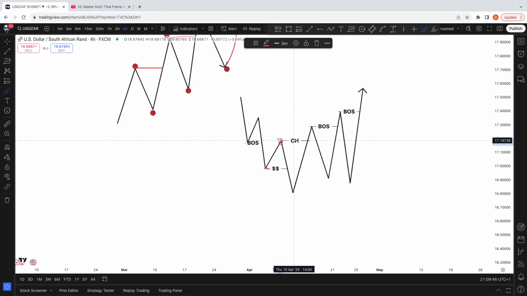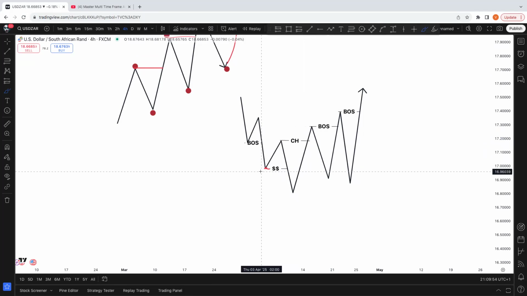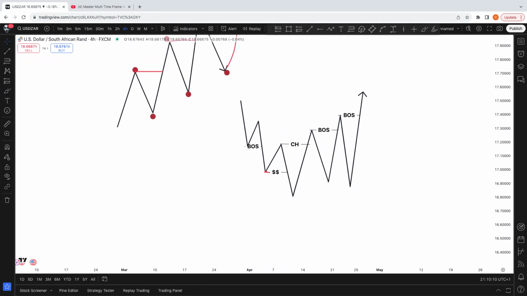So when price takes out this zone, we call this a change of character, right? Price has taken the liquidity. So once a change of character happens, the last BOS is no longer a BOS, but a sweep of liquidity. We refer to it as a sweep of liquidity. Now, the price will go ahead to create a new high, continue to create highs, and then still come back to take out the previous higher low, this higher low that was created here, right?